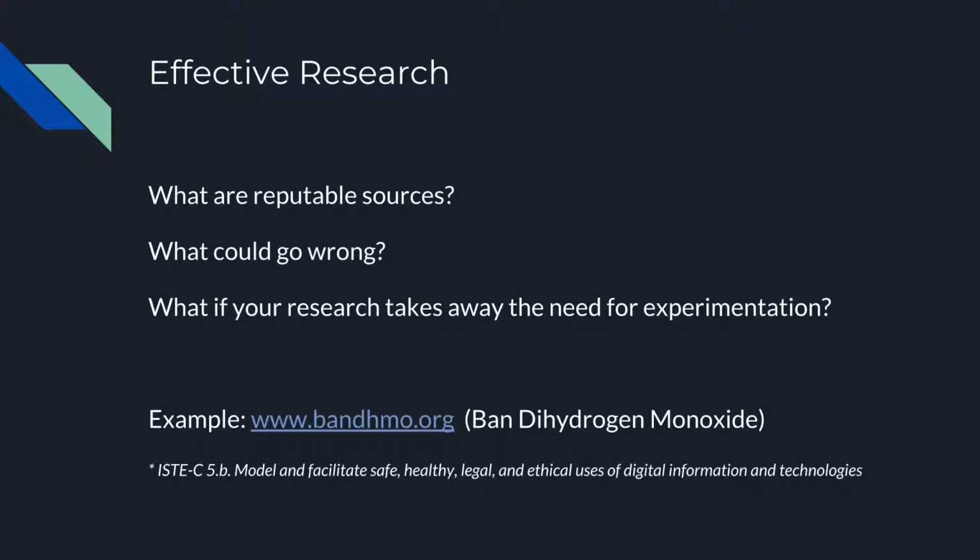Moving on from there, effective research is a critical thing that most students don't have a lot of background with, at least not in the science lab setting. They're probably more used to getting a cookbook style lab where you just go through the steps and you get an expected result. If we're moving towards students actually designing and developing their own lab procedures, then this is a critical role where they figure out what sort of information they need to know to answer a problem or question one way or another. And the big part of that is finding reputable sources.